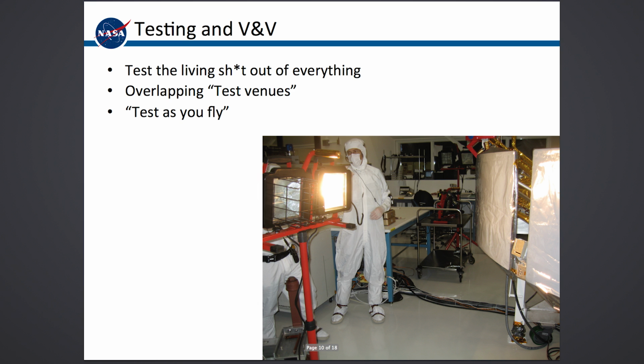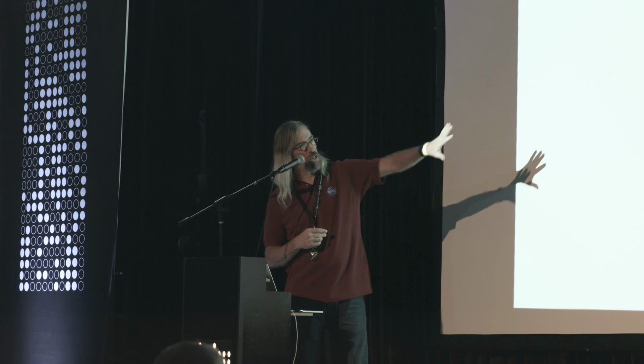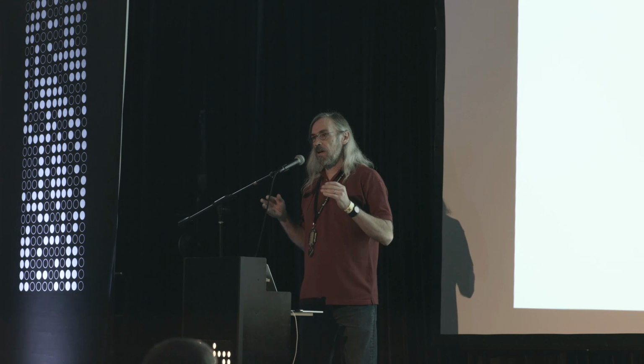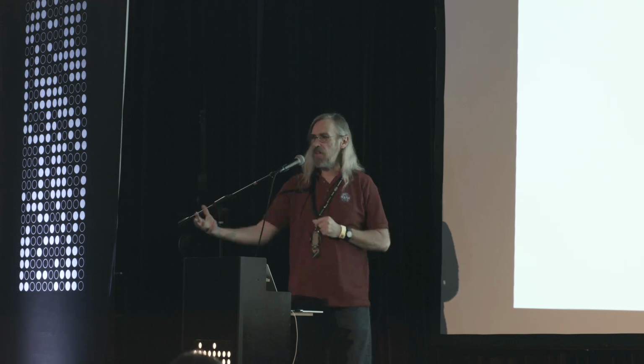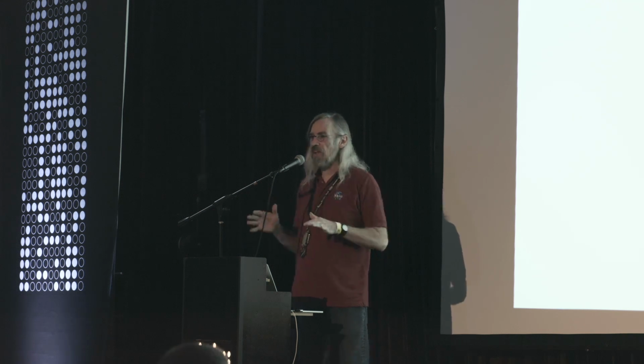Basically what we would do is move that light around and say, oh, I moved it to the left. Does the flight software believe that? We do testing on the actual flight hardware. We do testing on a test bed where we have the engineering models of the flight computer and the sensors laid out on a benchtop, and have a simulation that is feeding them data as though they're flying in space. We do a lot of our flight software testing in that venue.